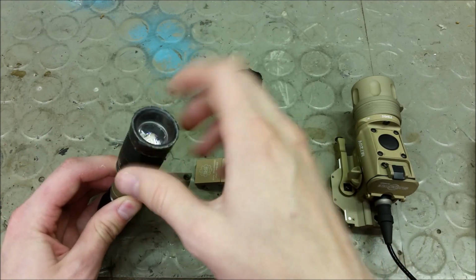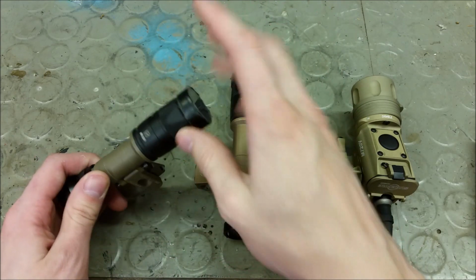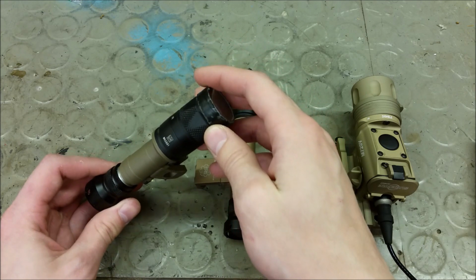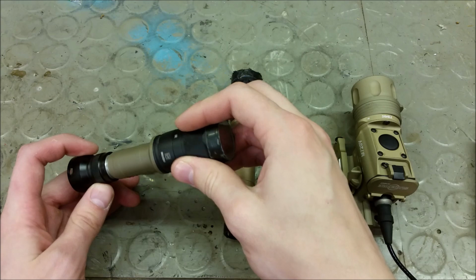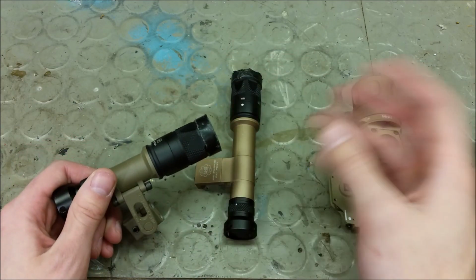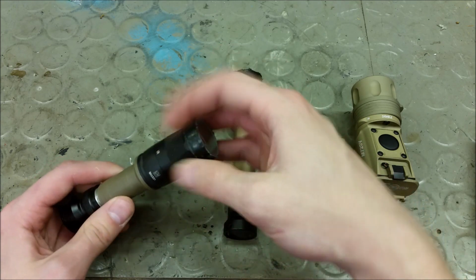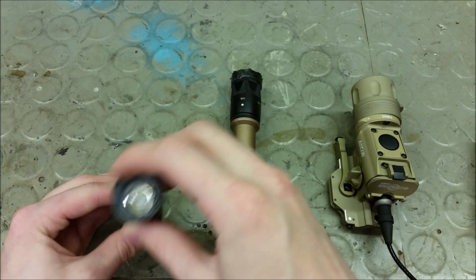I have a Lexan protector in front of it, just so the glass doesn't get shot out again. Cool thing about these two lights is they do white light and IR. So these are, I believe, the third generation of flashlight heads that do that from Surefire. Don't quote me on that. The first ones were on the old Millennium series. The next ones were on the Scout series, and then the newer ones are much smaller and slimlined. But they also have another generation that are even brighter than these ones.